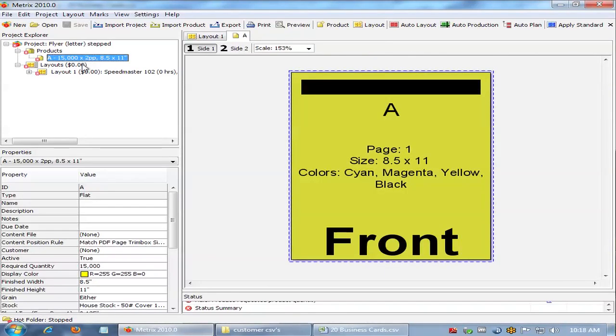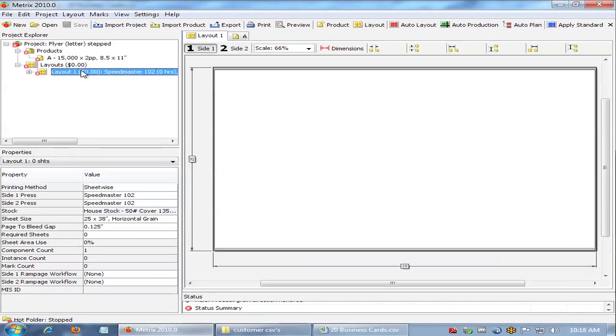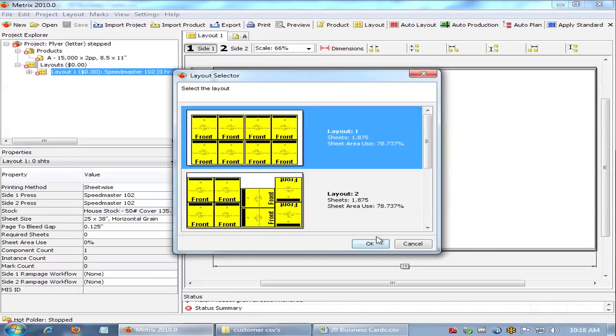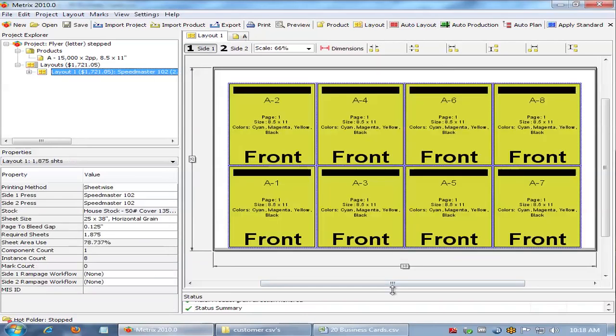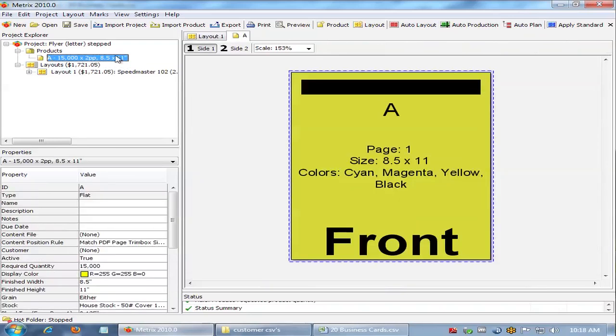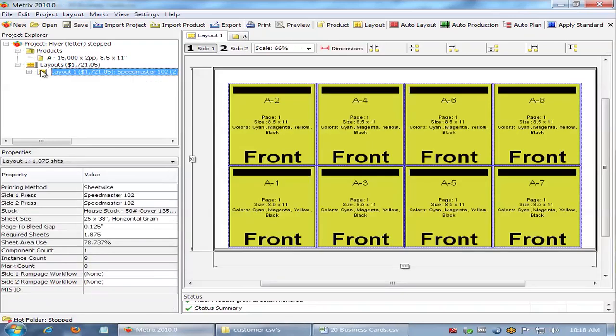I've got one product that needs to be created somehow on this sheet. I ask for a layout, and there it is. In this particular project, we would say that there's one product that went through the auto layout or potentially through the auto production engines. There's only one product on this sheet. The numbers that appear on the sheet after the results of auto layout or auto production are irrelevant to this module.